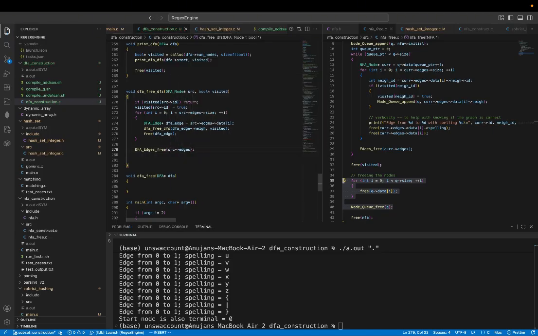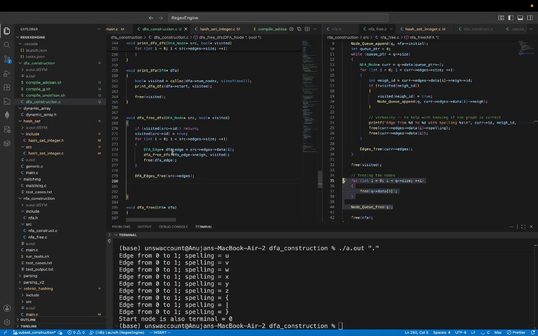After we freed the actual edge objects, we free the dynamic array that was holding those edge objects, and then you free... No, this doesn't make any sense. Right? This doesn't make any sense.